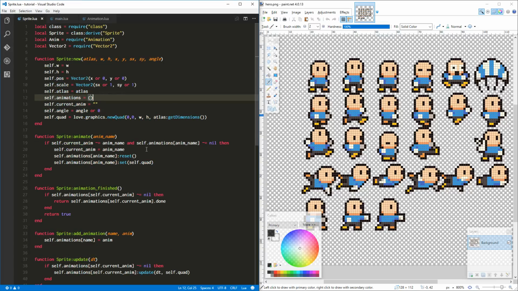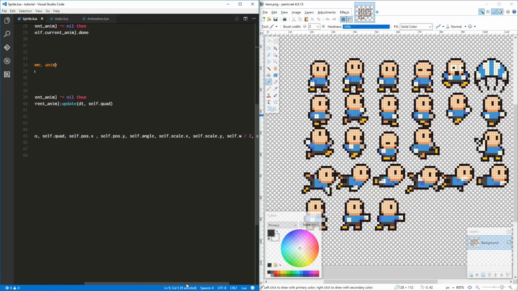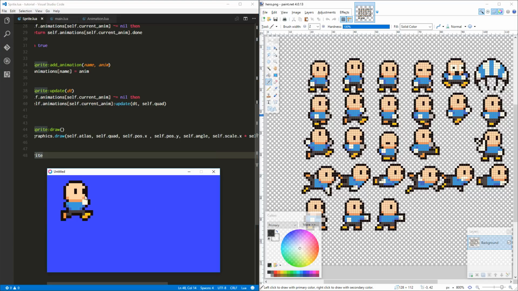I'll tell you how we're going to do that. We're going to have a vector2, and we're going to call it flip, and we're going to set those both to 1. So flip x will be the horizontal, flip y will be the vertical. And the way we're going to do the flip is we're just going to negate whatever the scale is down here, like so, dot x, like that. And so right now, if we run it, nothing has happened.